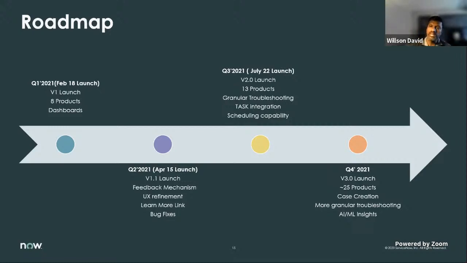We are looking to apply AI and ML to help improve the diagnostics. So we have a lot of ideas here, and we are definitely looking to add more in that space in the upcoming releases.